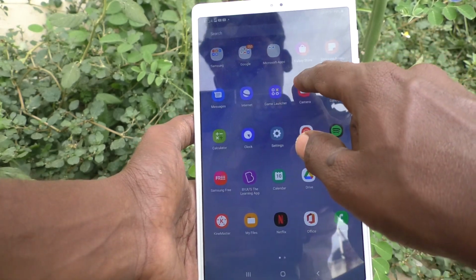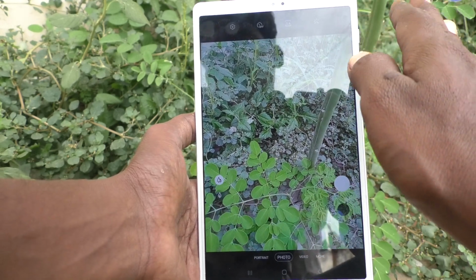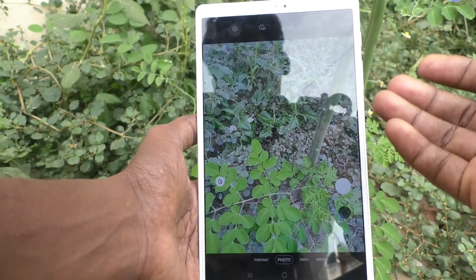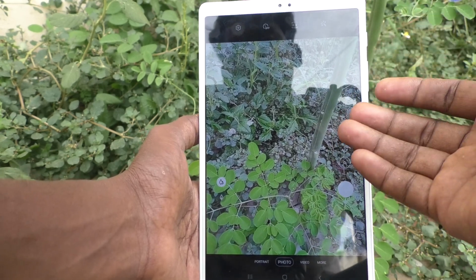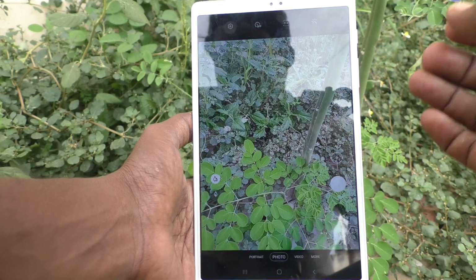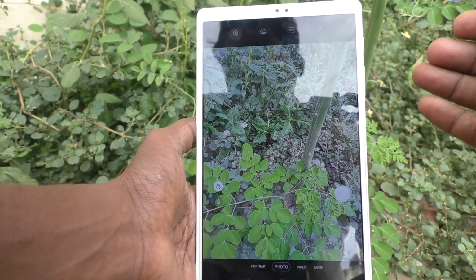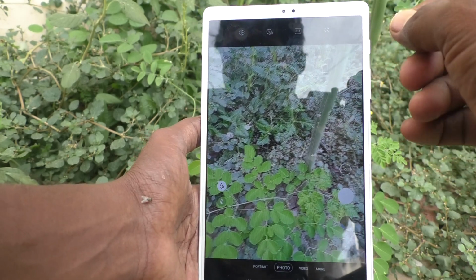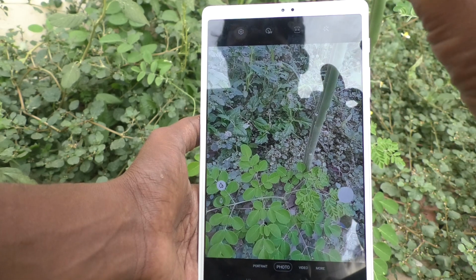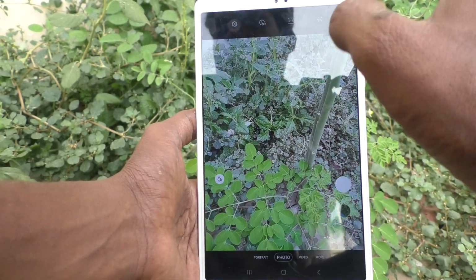First, open camera in your phone, and if you want to add timer for taking photos, for example, if you are taking a group photo or if you are taking a selfie photos, just you can set a timer, and you can yourself go in the frame, you can appear in the frame, and after reaching that particular time, camera will automatically capture the image.